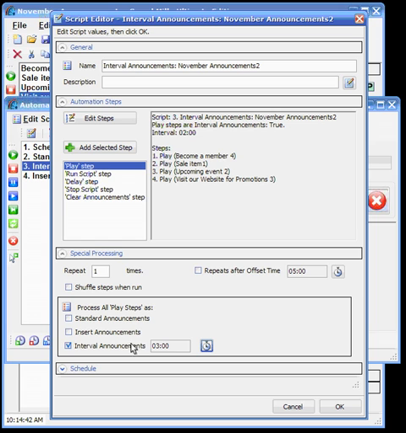So now all of these interval announcements will play 3 minutes apart. And the way an interval announcement works is these get put on the announcement stack, and every time the interval expires, an announcement will play. So it'll suspend the music, play the announcement, and then the music will continue.